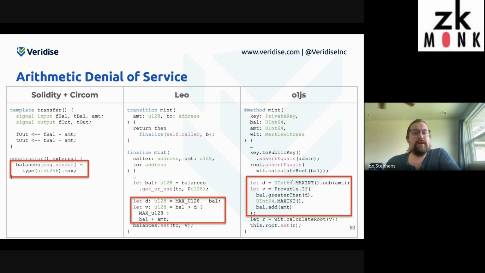And so this shows how you can get kind of an arithmetic denial of service in different types of languages, where in Solidity you might have to worry about one thing, which is the domain of your ZK circuit being different from the domain of your smart contract, whereas in Leo and O1JS, you have to worry about something slightly different, which is the restrictions that are placed around control flow causing an arithmetic denial of service, because they aren't actually able to execute the control flow correctly in some cases to avoid errors. And as a result, that can cause certain applications to essentially break. So, same type of bug happens fairly differently.